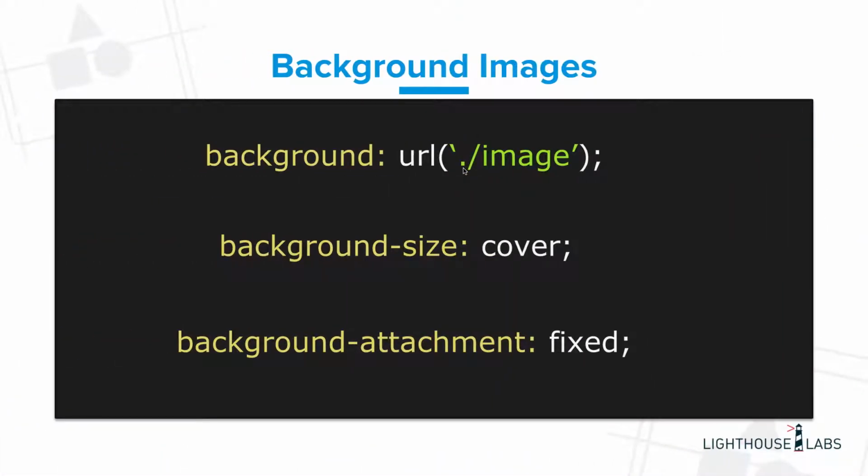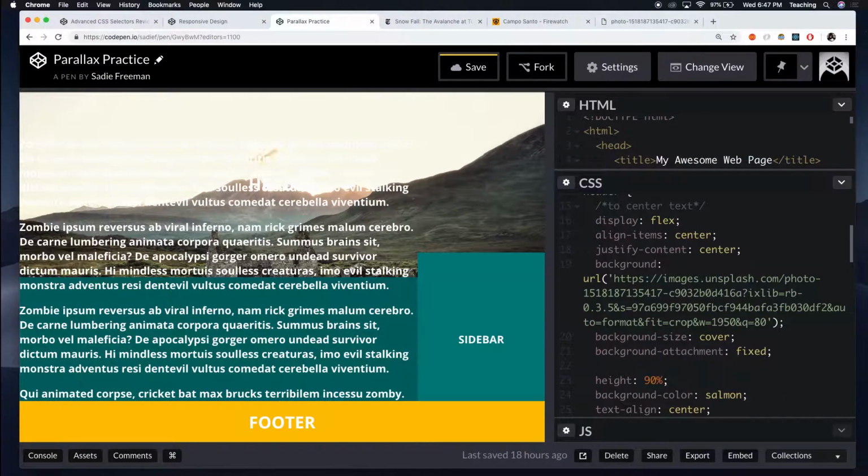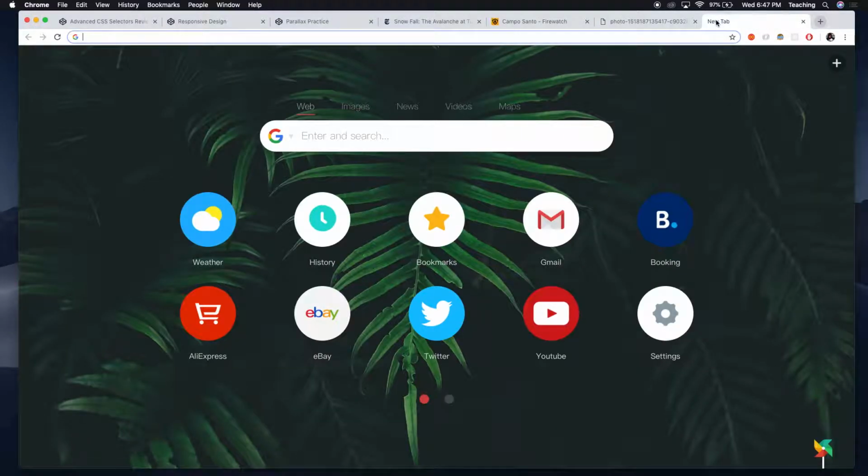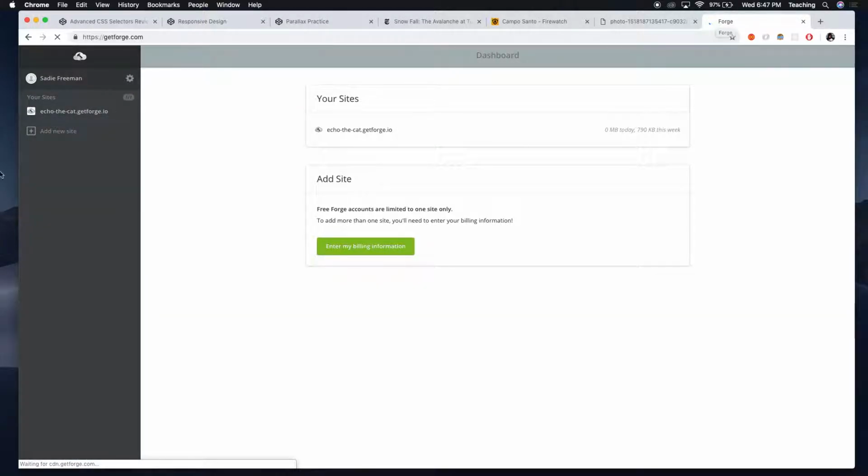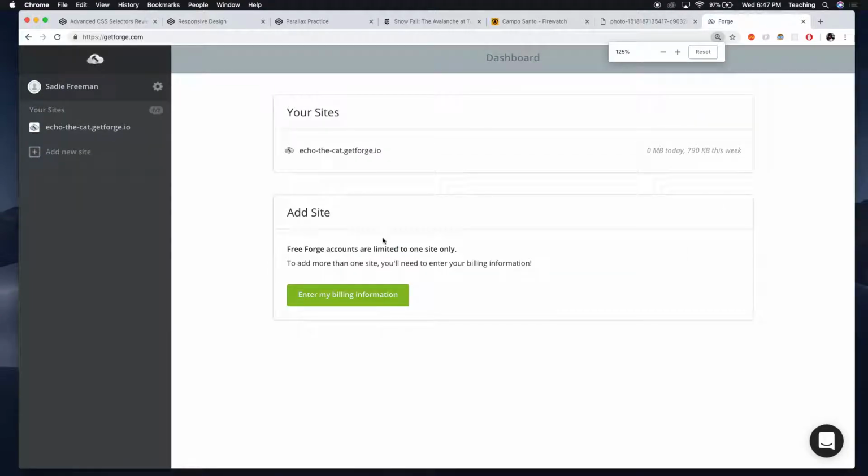Cool. All right. Our last thing is deployment. So I'll show you how we're going to deploy our websites. This is in Compass later today, so when you get to this point, it'll look familiar. But I'll just show you quickly how we deploy, and we'll use forge.com. So this is just a hosting site. You can go and sign up. You just have to do an email verification. You don't have to put any billing info in or anything.